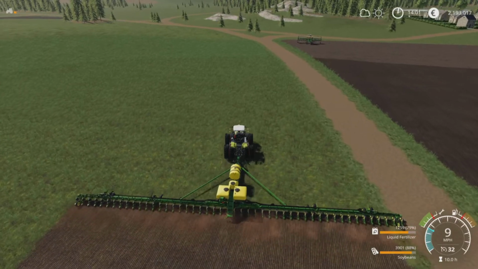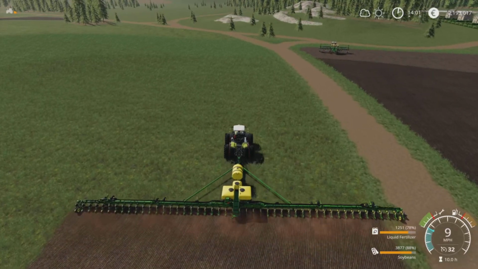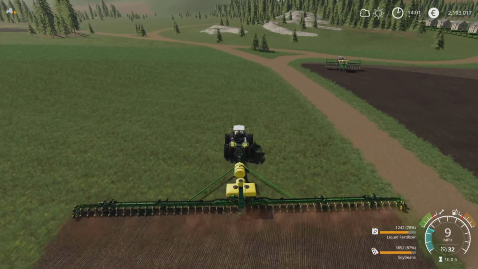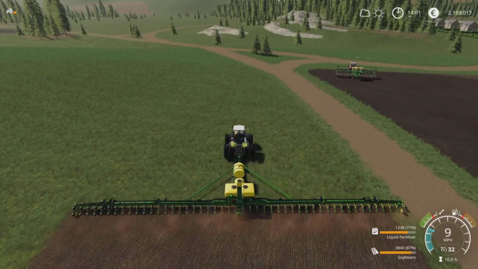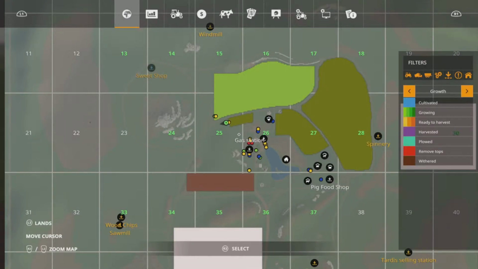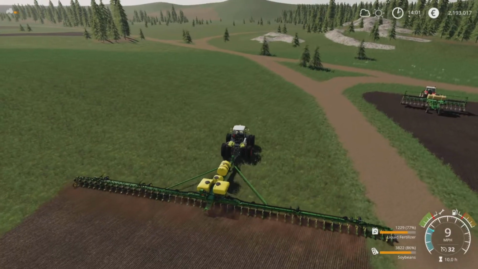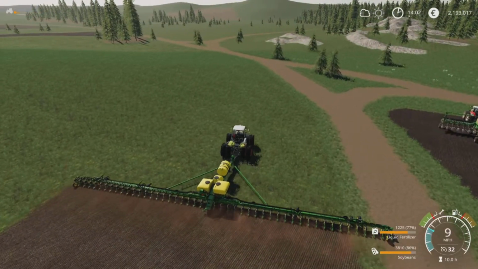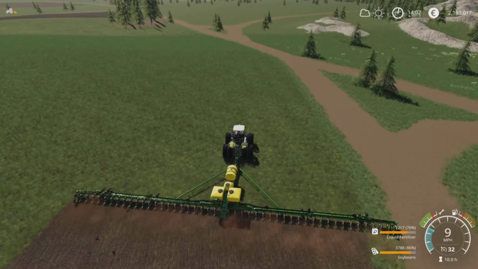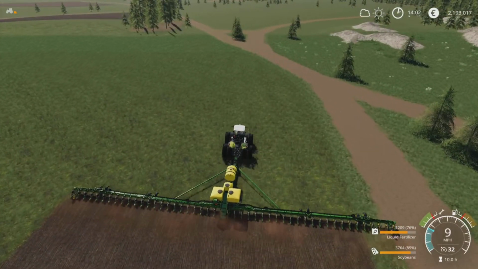I can't zoom out anymore. For some reason, with this class, you can't zoom out very far with different implements. Let's just stop and double check. There we go, more soybeans. Hopefully that will be fully fertilised as well. So technically we're wasting liquid fertiliser, but it doesn't matter if we run out. And it's not like we need the money and need to look after things, because we've got over 2 million.